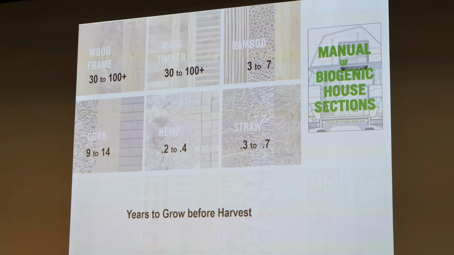Each of the chapters is organized not by section type, but by material. And in this case, looking very clearly at where we are going to have the greatest impact in these materials. And that goes to growth cycles. Right? If you want to make impact now, which would you choose? The plant material that's going to take 30 years, or the plant material that takes 0.2 or 0.3 to grow? Because time is a critical issue in terms of growth cycles and broader carbon issues. So it's that informed condition.